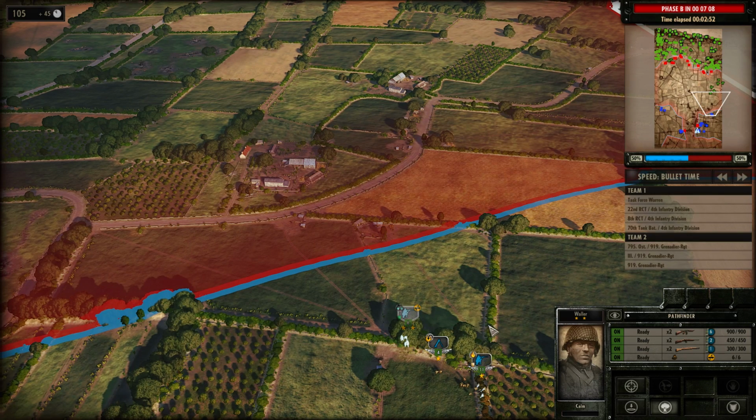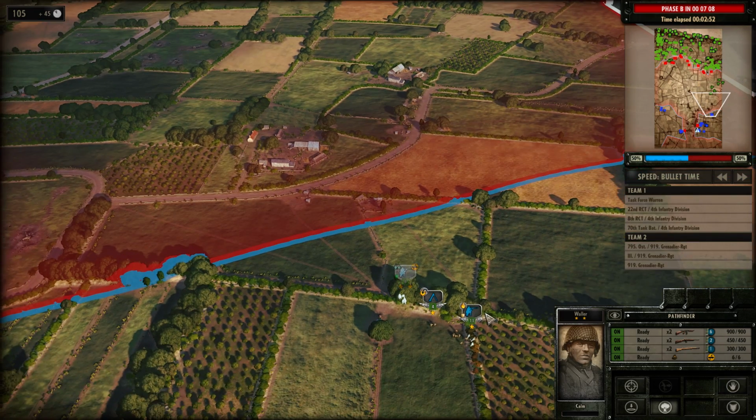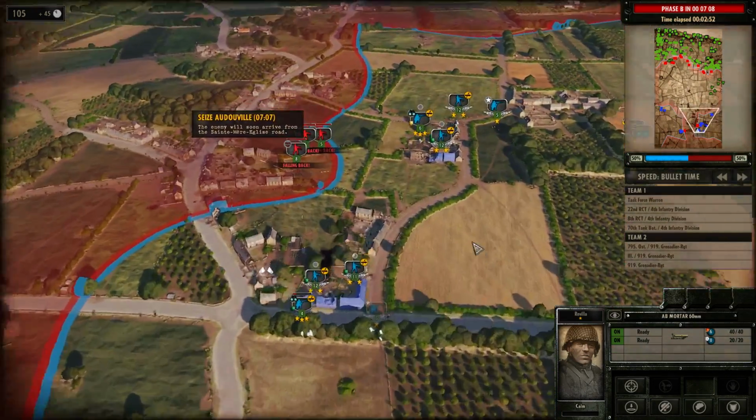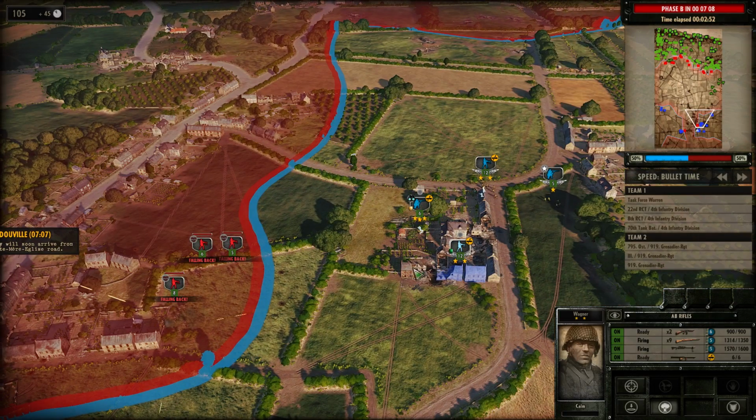I could use the hedgerow for more cover over here. It seems like it might actually be a good idea. You do that into there, and then see if there's anything on the other side. And then I'll tell the engineers to just move up here, and the mortars are just going to chill for now. Okay. You guys are all falling back, which is allowing us to move forward.